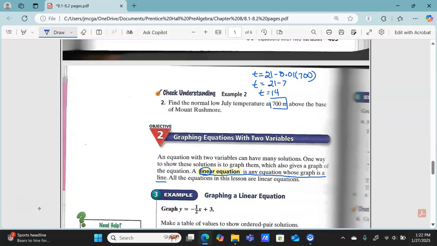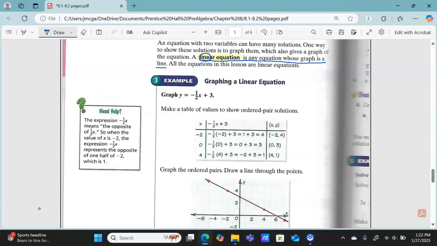And so here we're going to set up this system where x are the numbers we're going to pick, and then I normally say y equals negative 1/2 x plus 3. And here you can see where they've calculated, they put in negative 2 for the x. Negative 2 times negative 1/2 is 1, plus 3 is 4, and then they put in 0, and then they put in 4. And then this is the number they put in, then the number they got out. They put in 0, they got out 3, they put in 4, they got out 1.